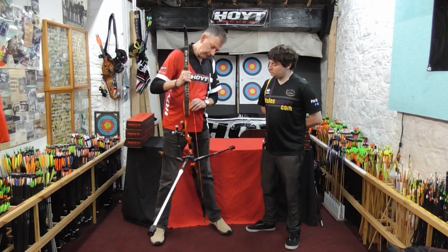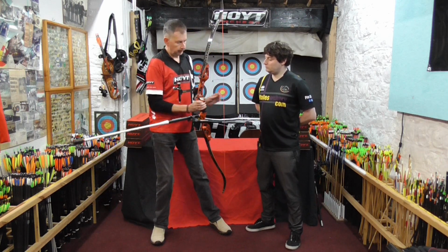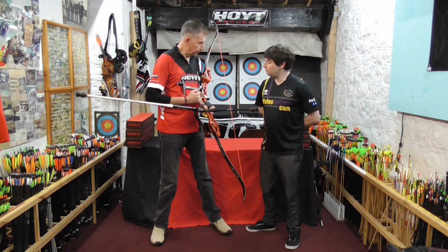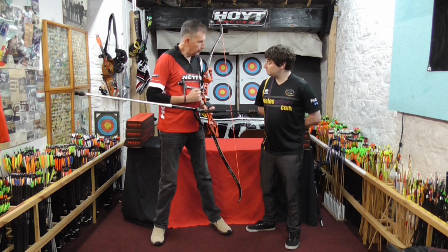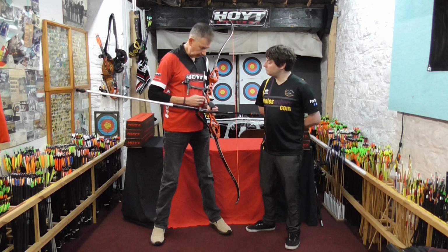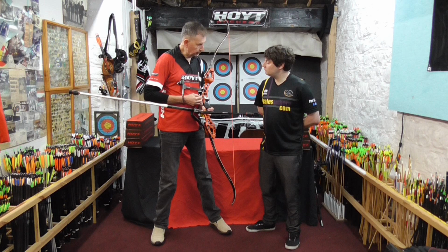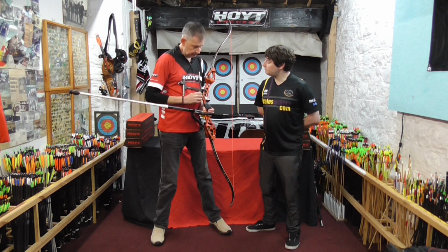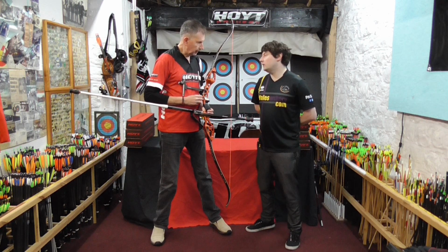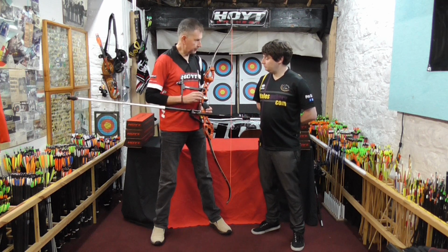The other point that I really like is the Vertitune, which is a new design, and this has graduations on the bottom, so that you can see where your clicker needs to go. It's easy to return it to the right place, and also they've beefed up the metal that the clicker clicks on. I found with the previous model, when it was raining, you could barely hear the clicker. Whereas this one is a much more positive sound. So I think that's, again, a vast improvement.